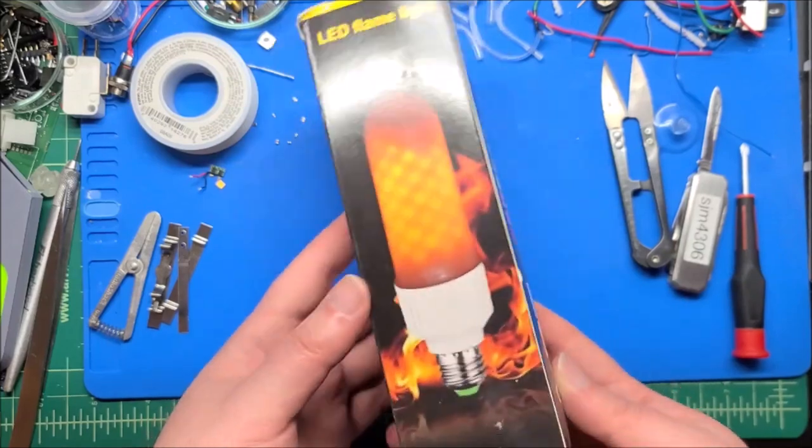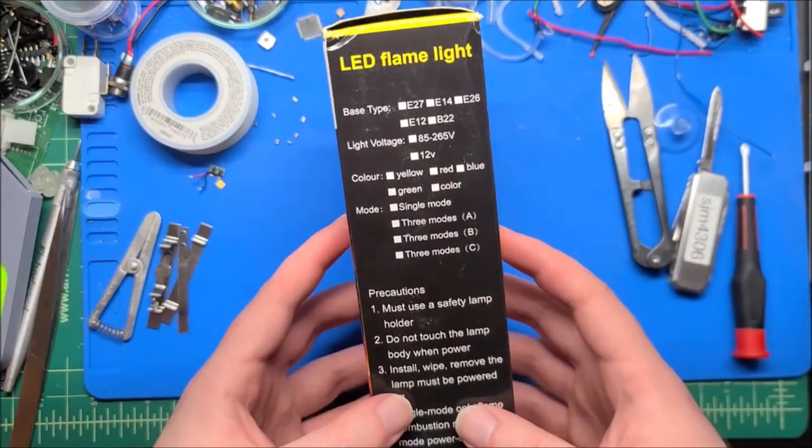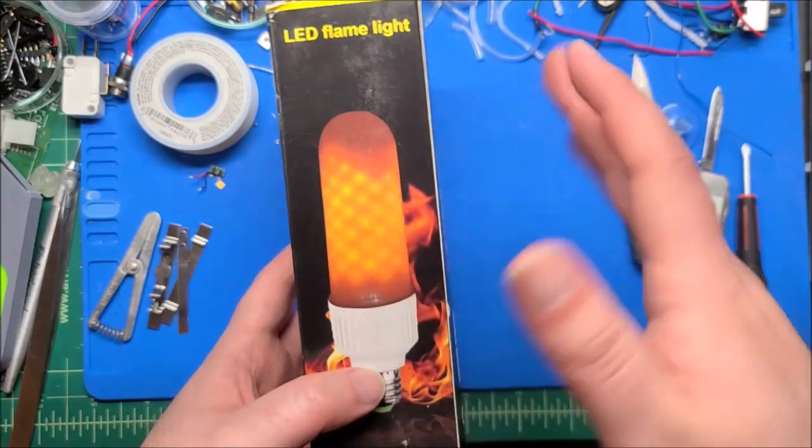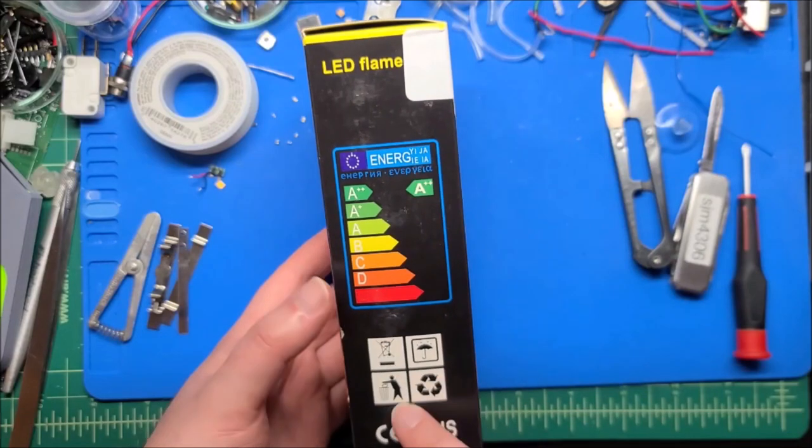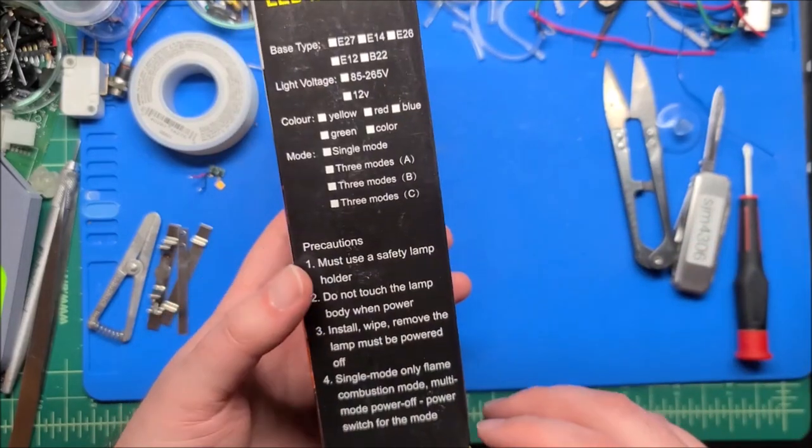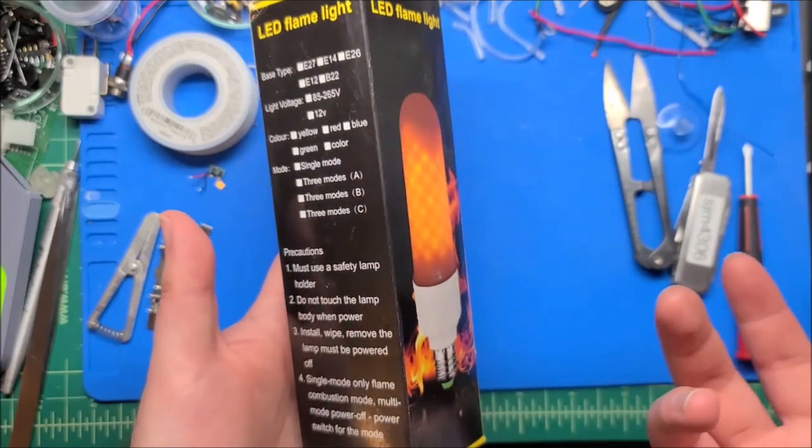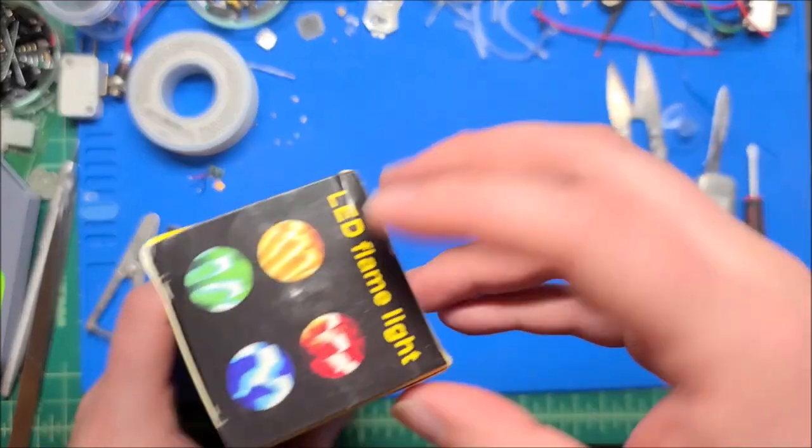I wanted to actually tear one of these down. You can see it's a flame light lamp, so it basically has a matrix of LEDs and it's supposed to flicker to simulate flame. I don't know how much I trust all this kind of stuff about ratings and whatnot. Anyway, it's going to be relatively low power, not very bright, and it's more for the effect.